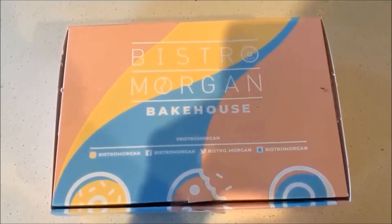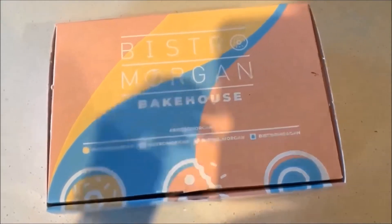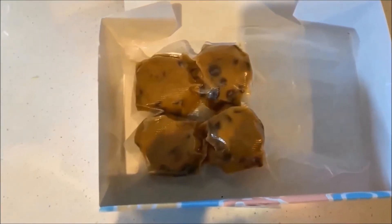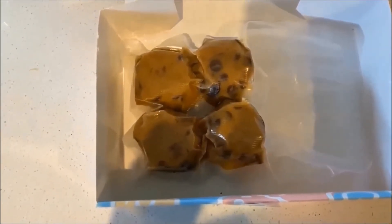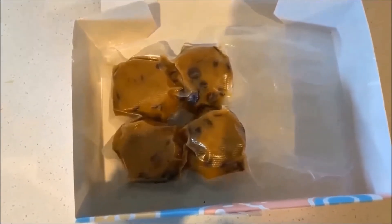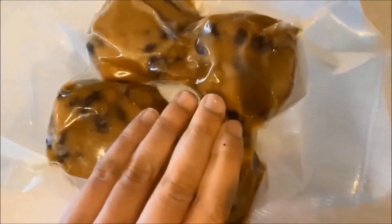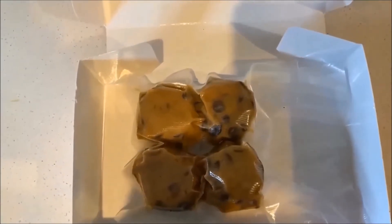Here's what the cookies look like when you get them delivered. They just come in a box like this, and on the inside you have the dough. I ordered four of the chocolate chip flavor, but you can also order a white chocolate macadamia, a salted caramel one, a cookie butter one, and also an Italic sea salt one — so lots of options to try out. The chocolate chip comes in a vacuum-sealed bag with the dough balls inside.